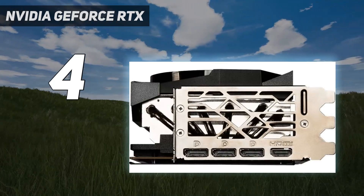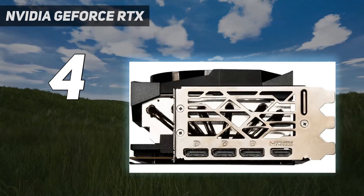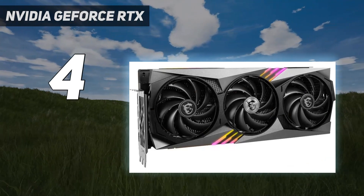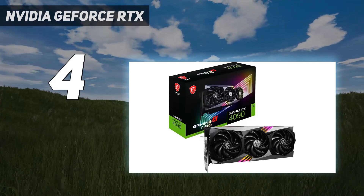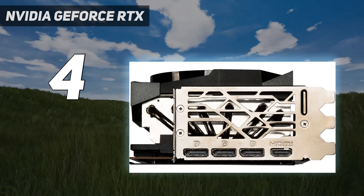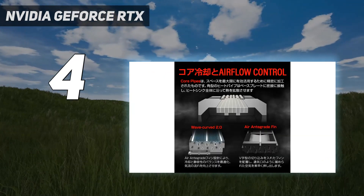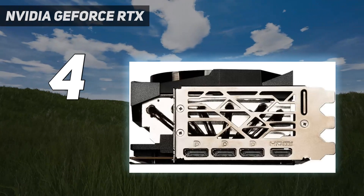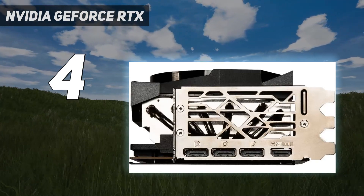Across our suite of gaming benchmarks, it's 35% faster overall than the RTX 4080 at 4K, and 32% faster than the RTX 4080 Super. It's also 47% faster than AMD's top-performing RX 7900 XTX, though it also costs nearly twice as much online right now. You really need a high refresh rate 4K monitor to get the most out of the RTX 4090. At 1440p its advantage over a 4080 Super shrinks to 22%, and it's only 13% at 1080p, even including demanding DXR games. The lead over the RX 7900 XTX also falls to only 27% at 1080p. Not only do you need a high-resolution, high refresh rate monitor, but you'll also want the fastest CPU possible to get the most out of the 4090.